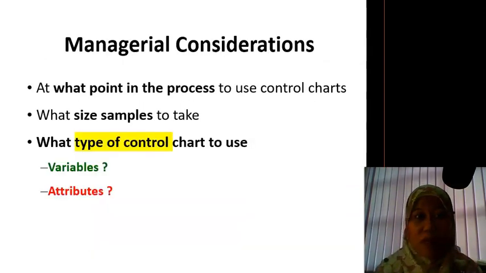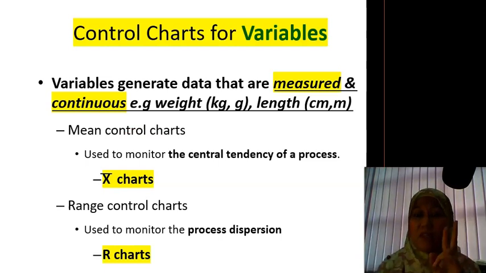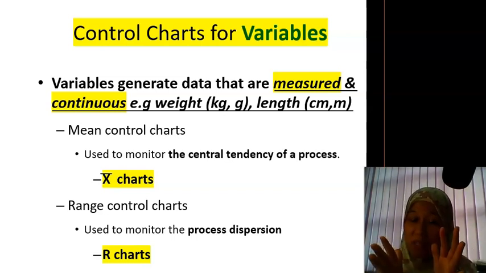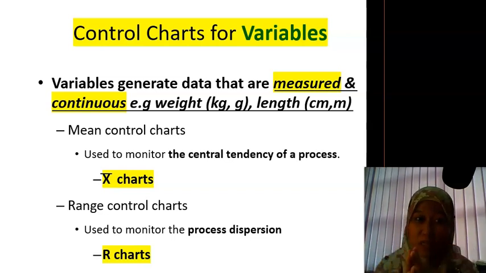Okay, so there's two type of control chart. Okay, two category. Alright. Okay, kita akan tengok the variable chart. Okay, variable chart ni apa? Jenis data yang kita gunakan dalam bentuk measurement of continuous. Contohnya berat dalam kilogram, gram, panjang kita buat pensel, kita buat skru dan sebagainya. Kita akan tengok length, cm, millimeter, centimeter dan sebagainya.